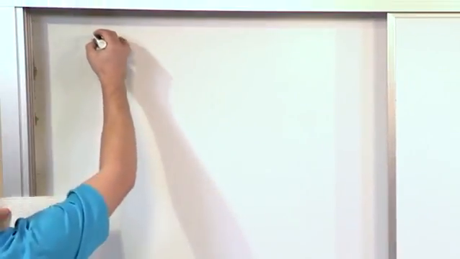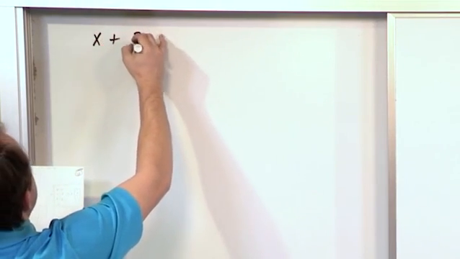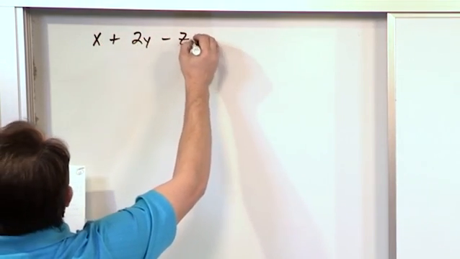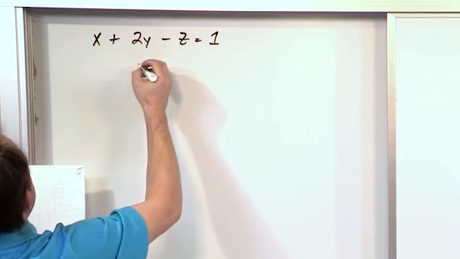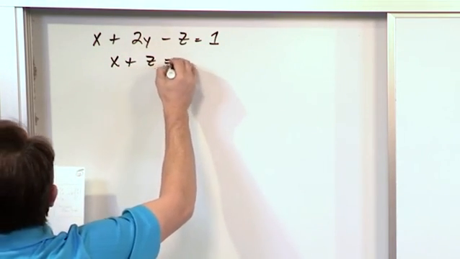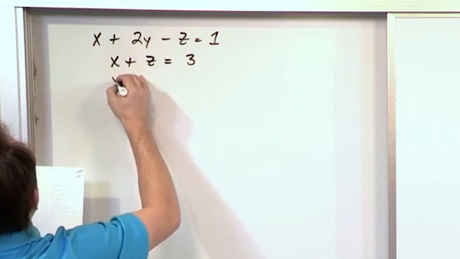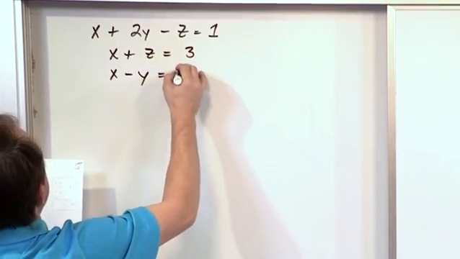I know that was coming fast and furious, and watching one example is never going to make you an expert. So what we'll do now is solve a second example and give you a little bit more confidence with using this technique. So if we have a system of equations: x plus 2y minus z equals 1, and then we also have x plus z equals 3, and then we have x minus y equals 2.